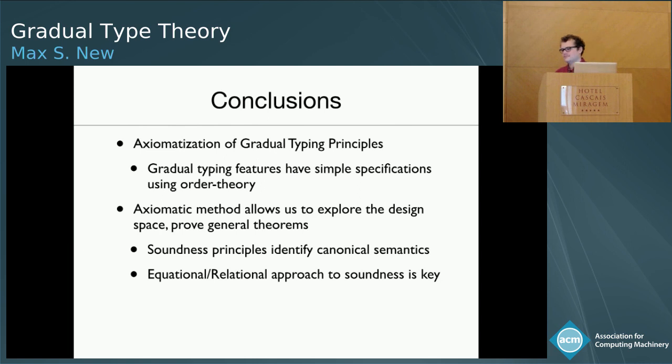Really cool stuff. Have you had some thoughts about how to exploit these equivalences to do cast optimization, like where you could have certain ones disappear altogether rather than being factored in the usual way? Yeah, so certainly this gives an equational theory of the casts.